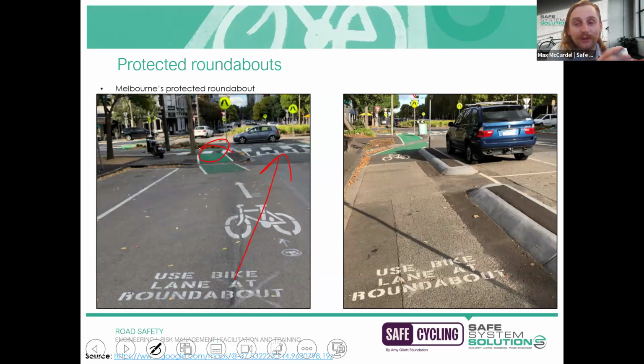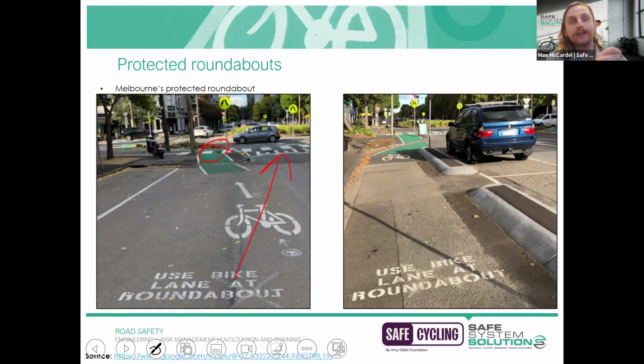So there is a little bit of a gray area as to exactly how that would play out if an incident were to occur. And I suppose it depends how good your legal team is if you were being represented in that instance. But generally, yes, bike riders are required to use the cycling facilities that have been provided.